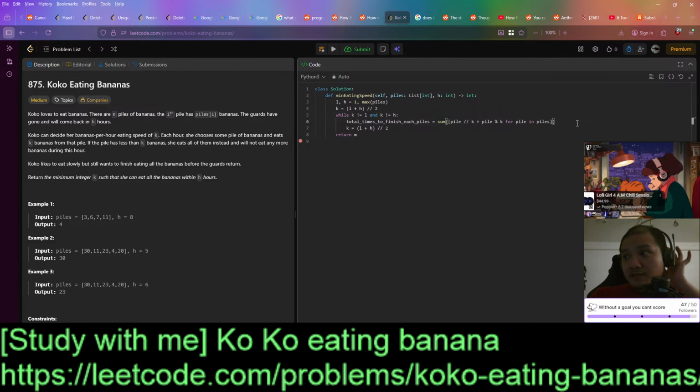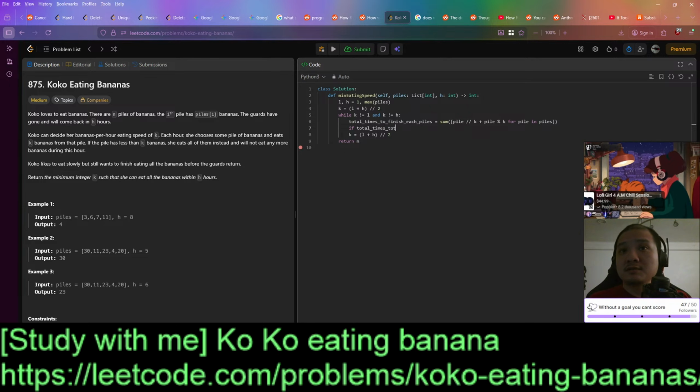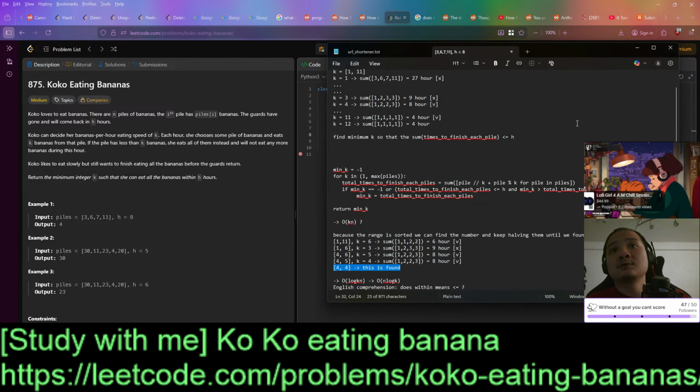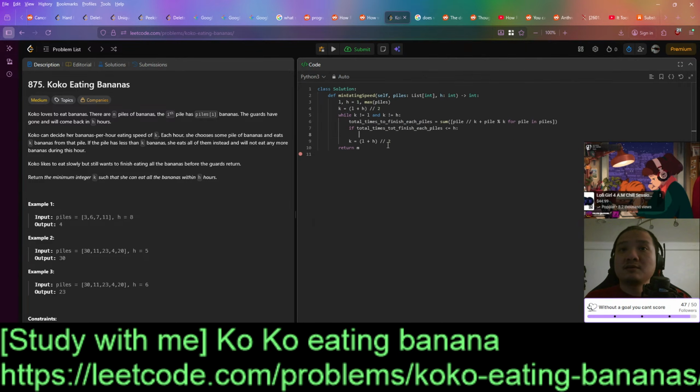So if the k value that we pick, if this time is less than or equal to h, then good. That means in this case 6, the high is going to be equal to k.